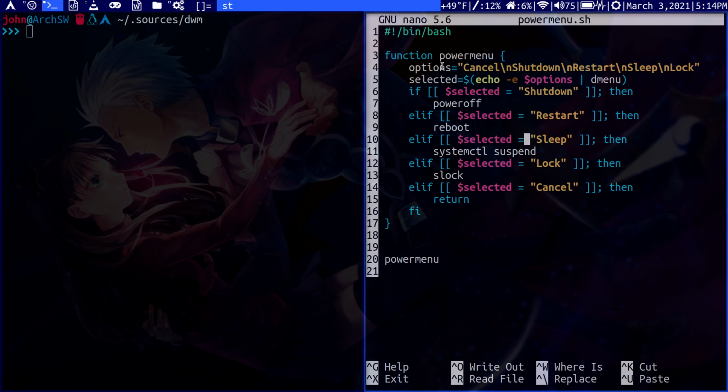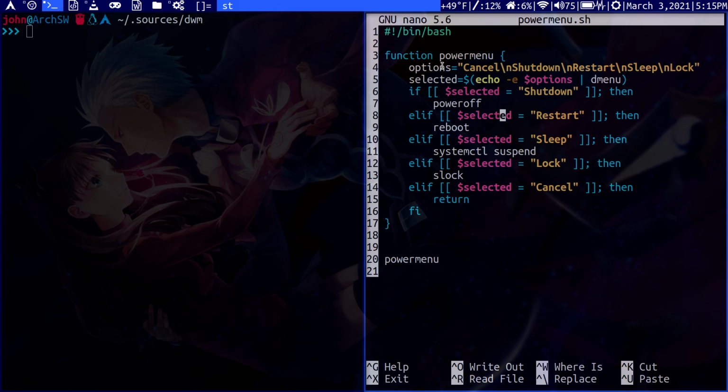If it's sleep, I suspend. If it's lock, I run the lock screen here, and if it's cancel, I just return. I don't do anything. You can also use different font items here, which I didn't do, so you can have little images for cancel, shutdown, restart, sleep, or lock, however you like it, but I chose to just keep it this way.